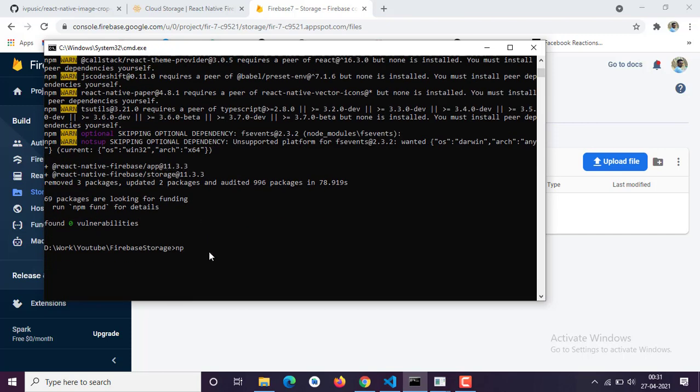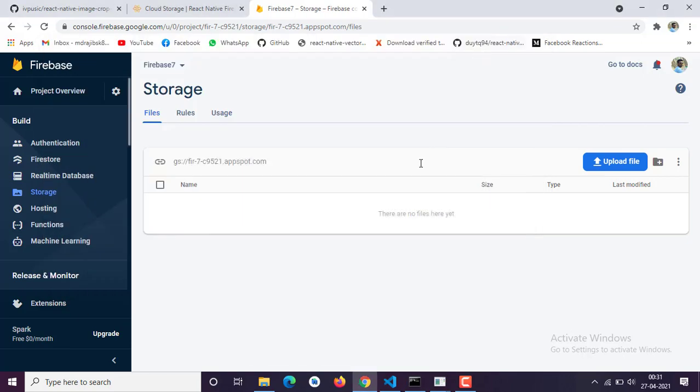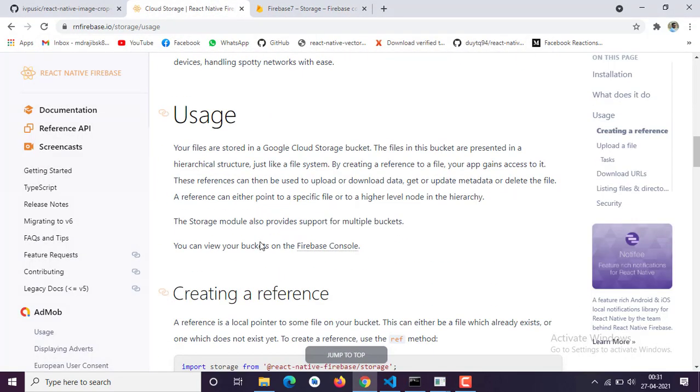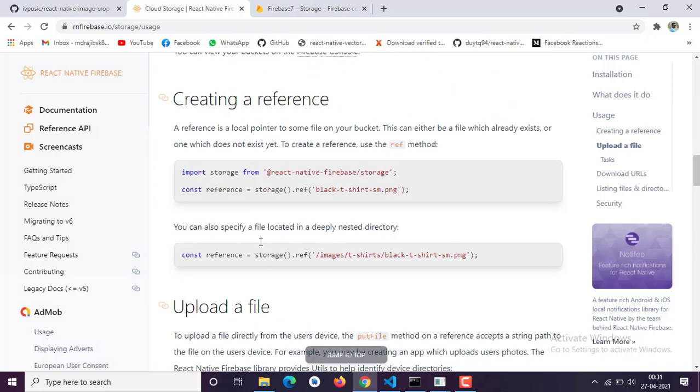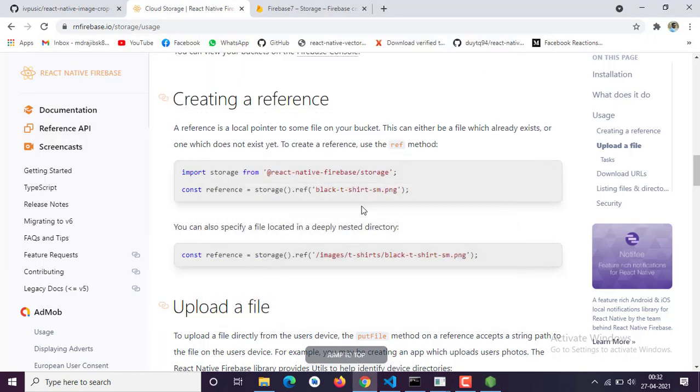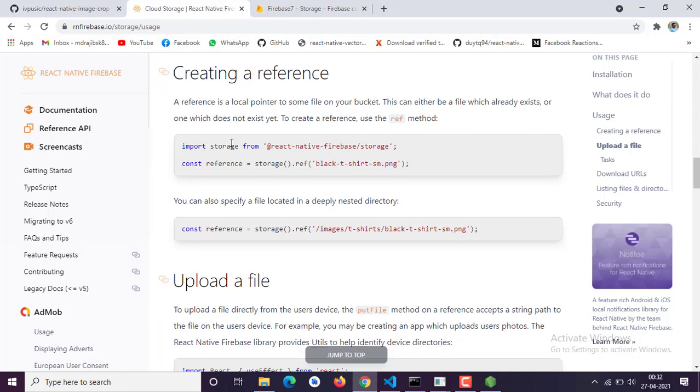So now I'm going to run this project. It will take some time. So in the meantime, you can implement our code. While uploading an image to Firebase, first you have to import this.